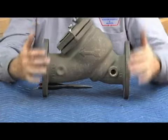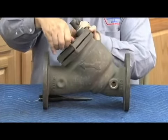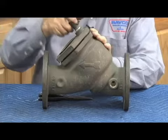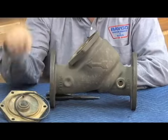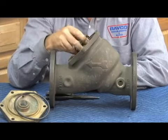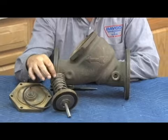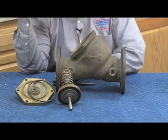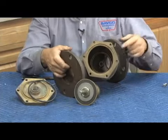Anyway, back to the check body. Cover bolts on the top. Once we release the bolts, check cover comes off. Cover is sealed by an O-ring. There is a check assembly which comes out in one piece. The spring is contained when you remove the cover from the valve. And the check body, when you look inside, there is the check seat in there.